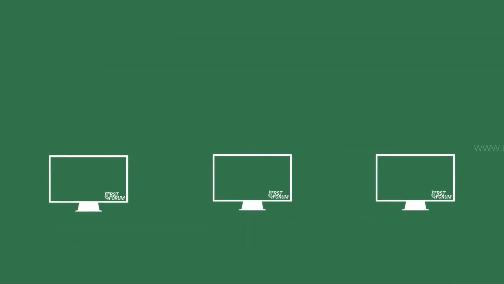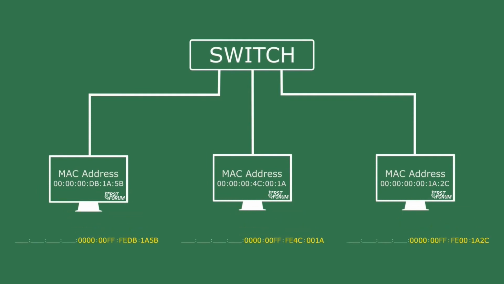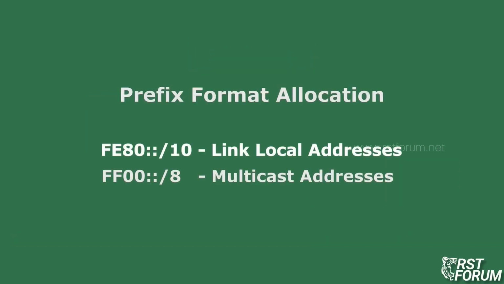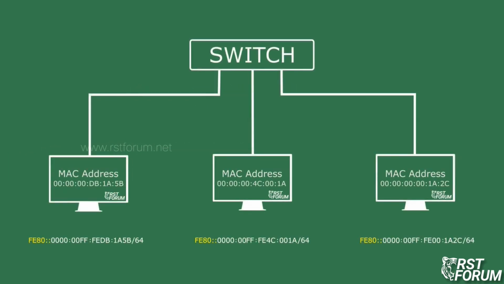All computers on a local LAN will automatically create the 64-bit interface ID. But for communication, they will also need the remaining 64-bit network ID. IP version 6 has a predefined network prefix, that is FE80::/10, for use on local link and LAN. Computers will use this link local prefix, and the interface ID, to automatically create their IPv6 link local address.